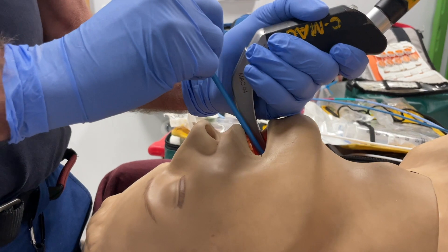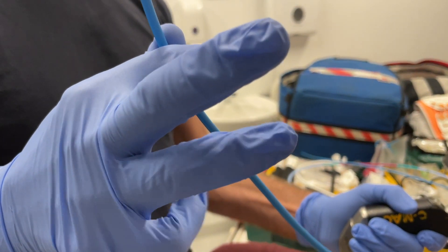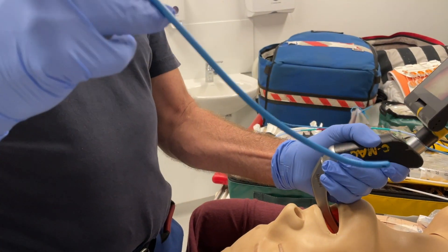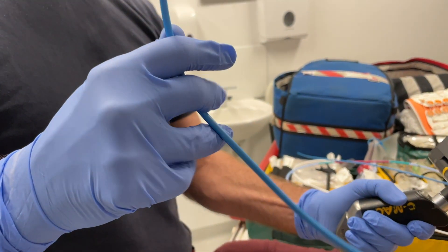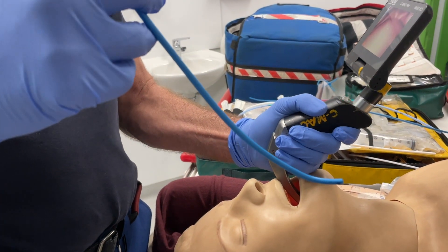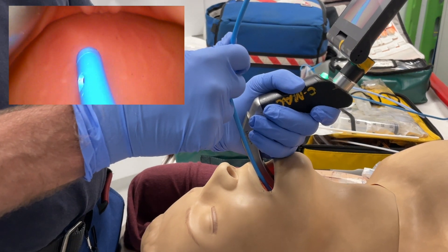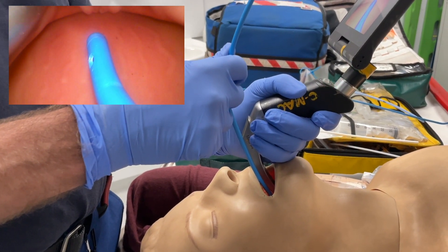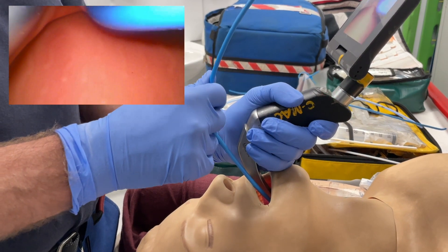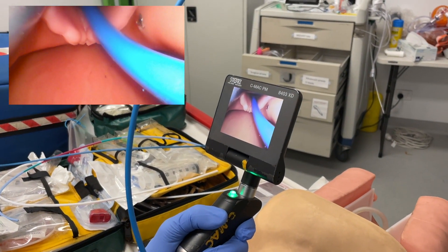Show me that again — what are you actually doing with your fingers? So that's going between middle and ring fingers: down with the middle, up with the ring, and you can see how that anteriorly directs the tip of the bougie. In the mouth, I'm going to direct that tip of the bougie anteriorly by scissoring now, and that makes it tilt anteriorly. It's gone into the airway quite nicely.